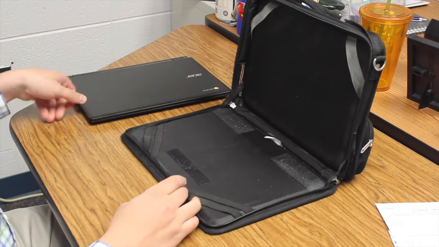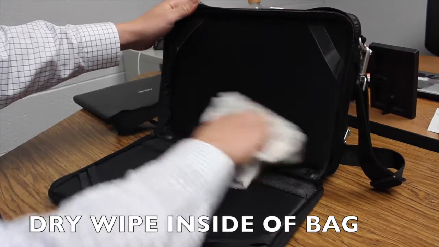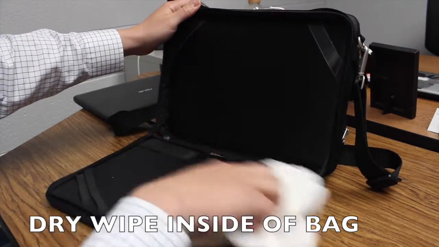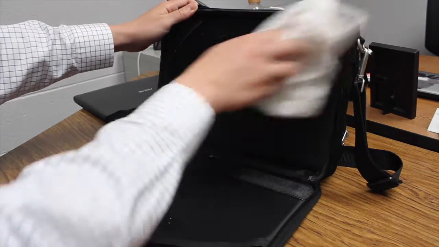Next we're going to clean the inside of the case. Using a dry rag, you can wipe down the inside of the case, getting rid of all crumbs or anything that's gathered, any dust. You may want to also dump your case over a garbage can just to clean it out.